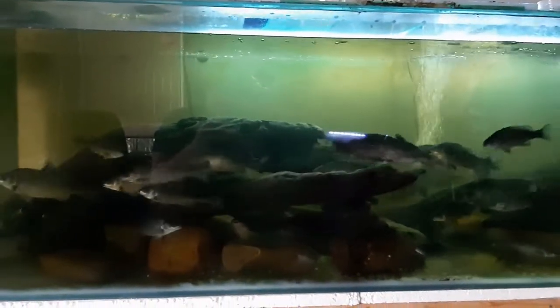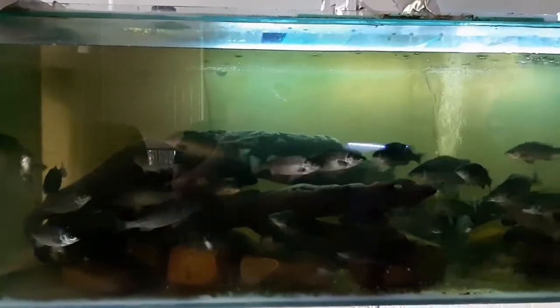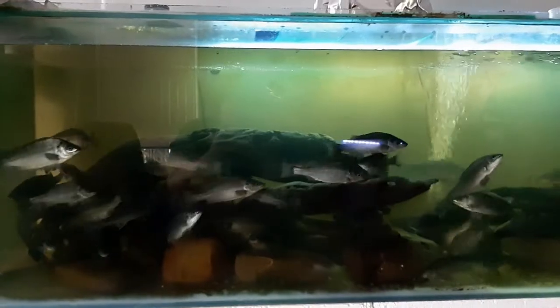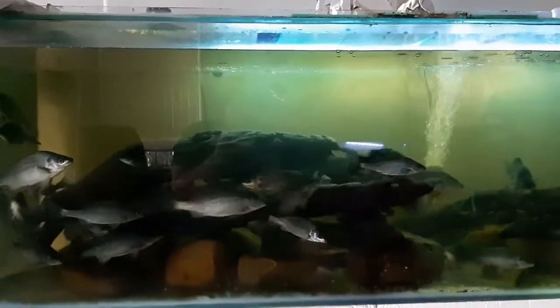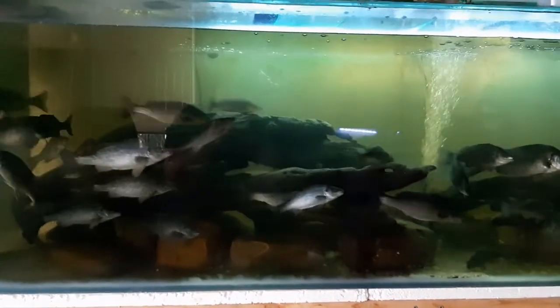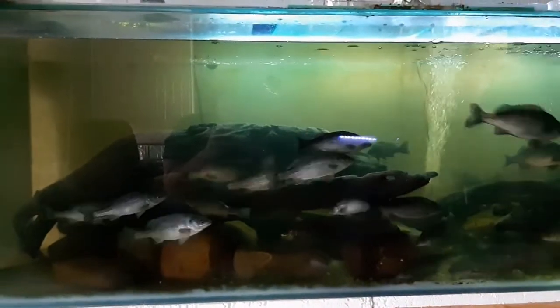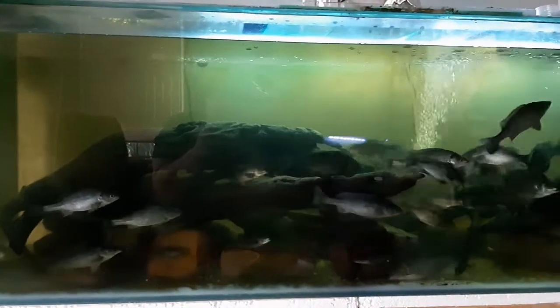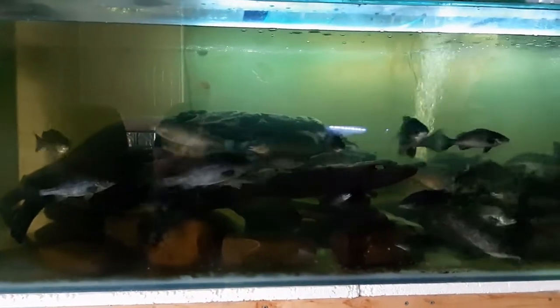So what I've been doing, to have my aquaponics system running nice and well, is taking the bigger fish out and leaving the smaller ones in there. Now, I'm at the point in my aquaponics system that it can quite comfortably handle all of these fish because they're not at the large size yet. They're just larger. So I'm going to go through and sort out the really small ones and keep those little babies in here. And all of the bigger ones, I'm going to be basing it probably on about 10 centimetres.